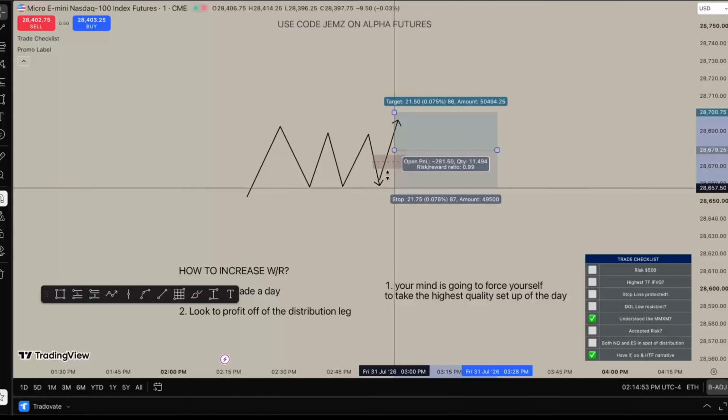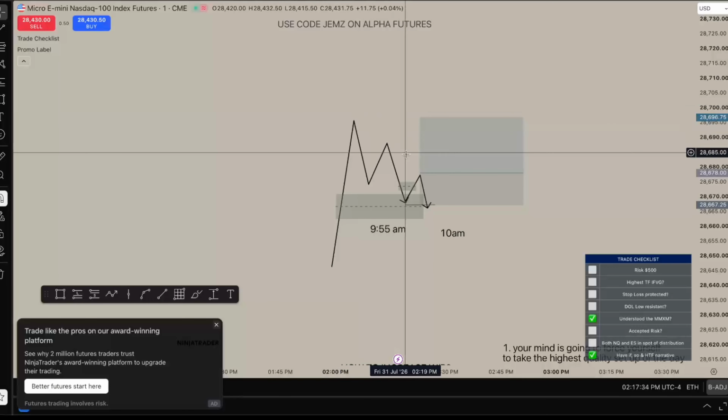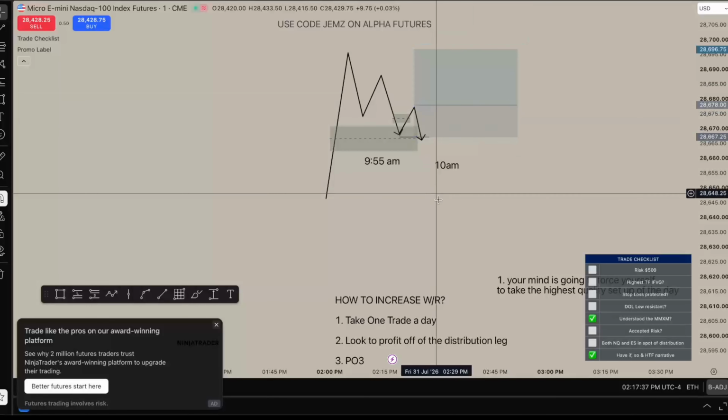What every PO3 does is manipulate to the key level, or just manipulate in general. So 10 a.m. is most likely going to resweep this low, which is also called a stop hunt. Maybe you enter at 9:55 or 9:56 once we close above the inverse fair value gap right here. You may have gotten stopped out, targeting the low resistance liquidity. Structure is there, we have all these highs resting, but the only thing missing is the PO3.